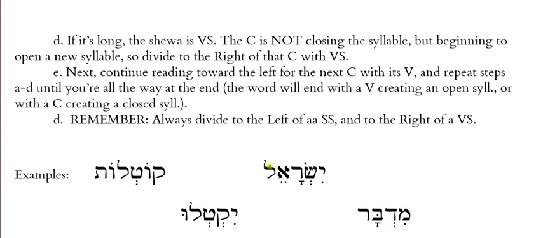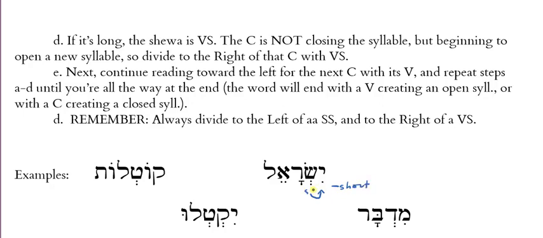This first one here on this line, I have a consonant vowel. Remember, we're looking for that first. And then I look at the next consonant, and if there were a vowel under it, I would divide here. But there is a shiva under that next consonant. So I have to decide, is this silent or vocal? What do I do? To figure it out, I always look to the right. And what kind of a vowel is this dot, this hiriq? Is that long or short? The answer is short. Okay, so that's a short vowel.